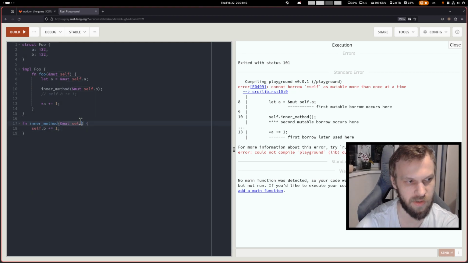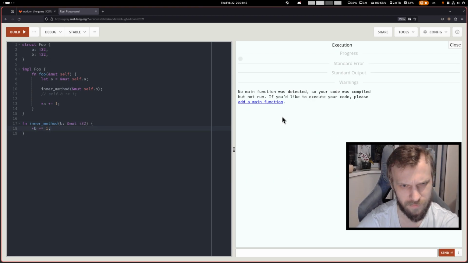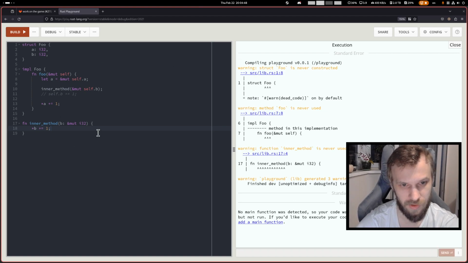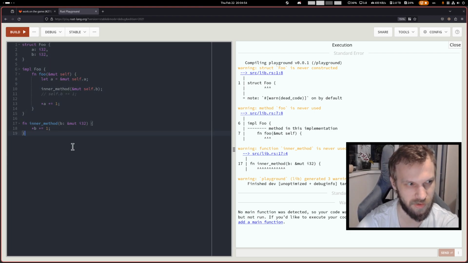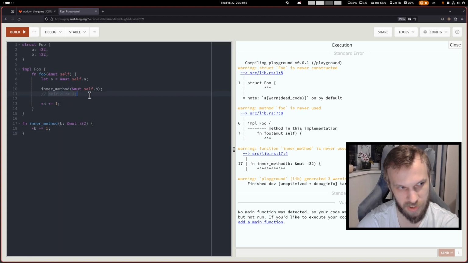We can do something like b is a mutable reference to an int, and then we do b plus equal 1, right? That's going to work. But as your struct becomes bigger, it's going to be a lot harder to do that. As you can see, this was self.b plus equal 1, and this is now not written as is.